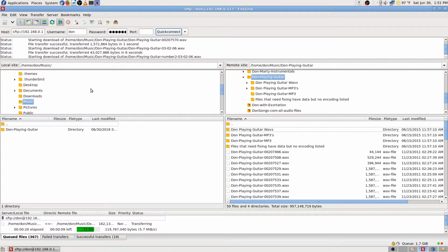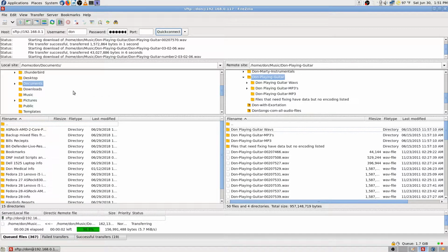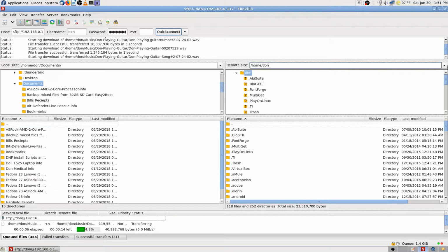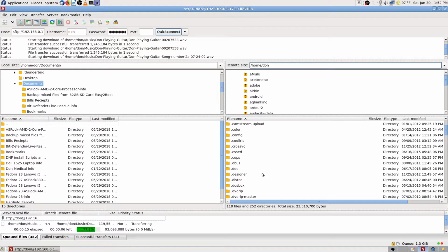Okay, now my documents. I'm going to go in my documents. I said I want to go in my documents. I know I hit documents, I know it, but it didn't go there. Okay, now on this side, you can use it with addresses like that, do it both ways. Get back to Home, Don, and then you can do it kind of in both. See, that's what you got. I don't know, it might be easier to do it that way.